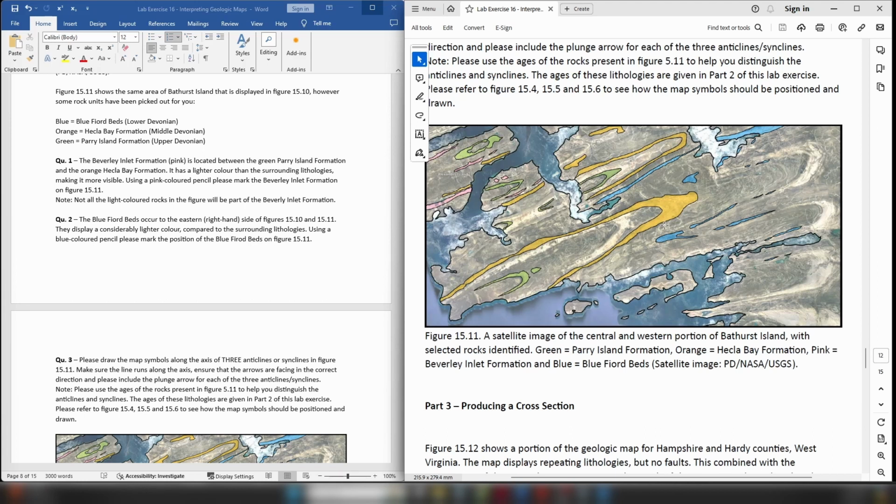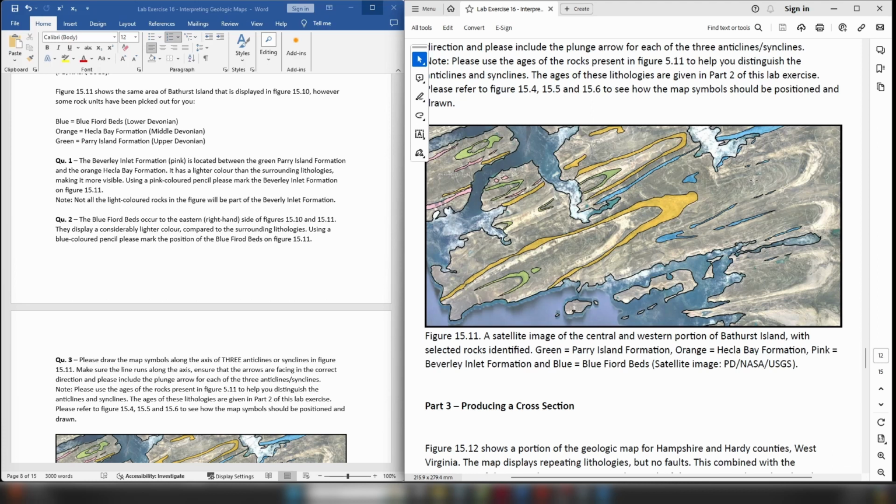And so you're going to mark out the axis for 3 of these features. So if we take this larger feature right here, we know that the axis itself is clearly coming through here, through the point of this folded green layer here. So we're going to come up. The axis is then obviously coming through this region here, because we can see the hinge right there.